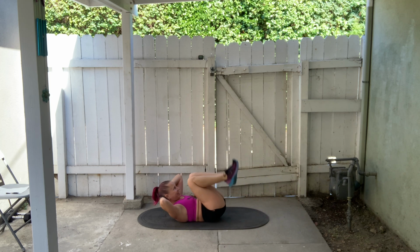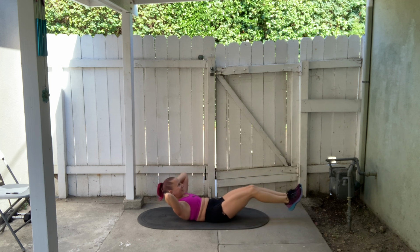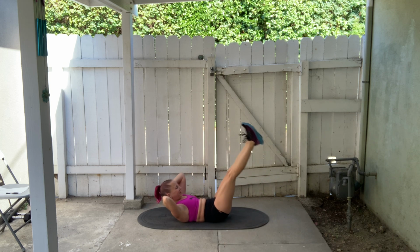Can you hear that knee right there? It's every time I straighten it right here. It's really quiet.